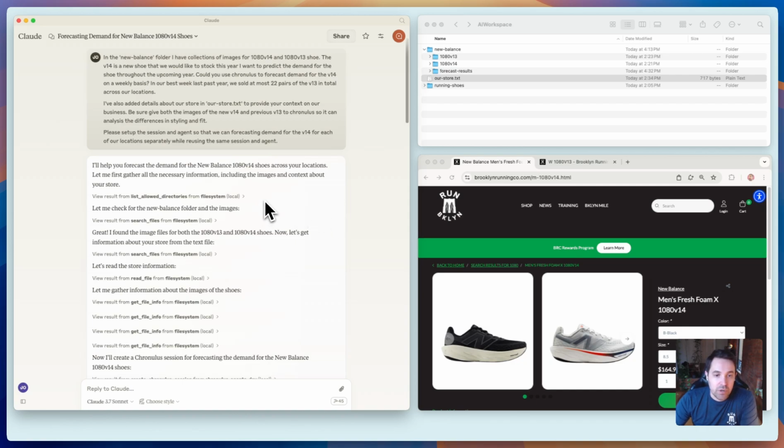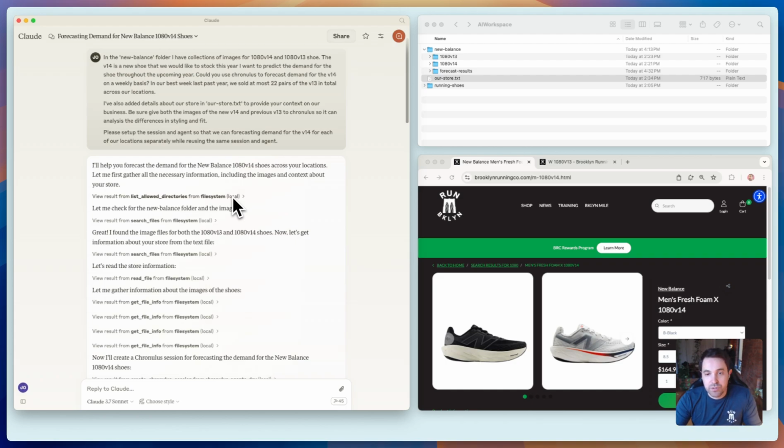So the workaround I've come up with for the moment is to utilize the file system server. So there's lots of other servers out there, MCP servers or extensions for Claude. This one's the file system. It basically adds a few sets of tools for listing files in different directories, searching for files and things like that.